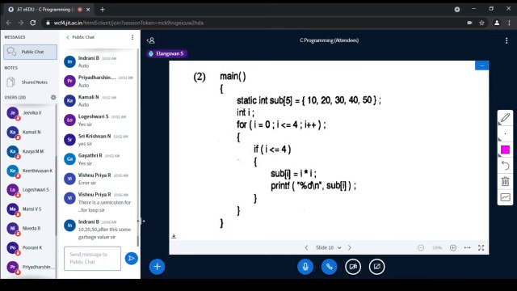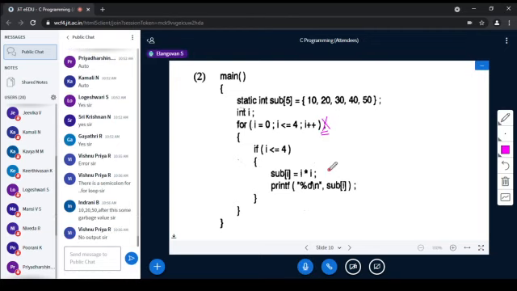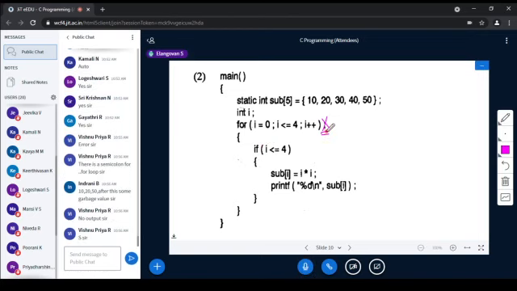Okay. There is a semicolon after the for loop. Yes, this is an important thing. Since the semicolon is there, there will not be any output at all. Yes, you are right. Suppose the semicolon is not there, then what will be the output? You are right, Vishnupriya. No error, but there is no output. Error is not going to be there. So, what will be the output if the semicolon is not there?